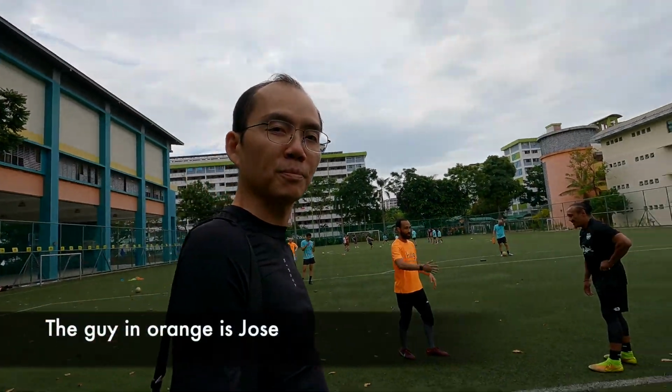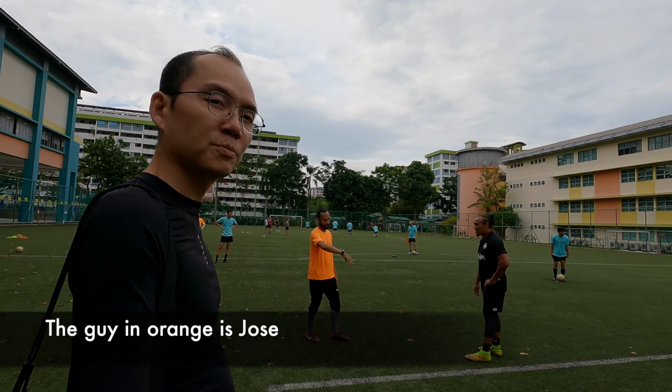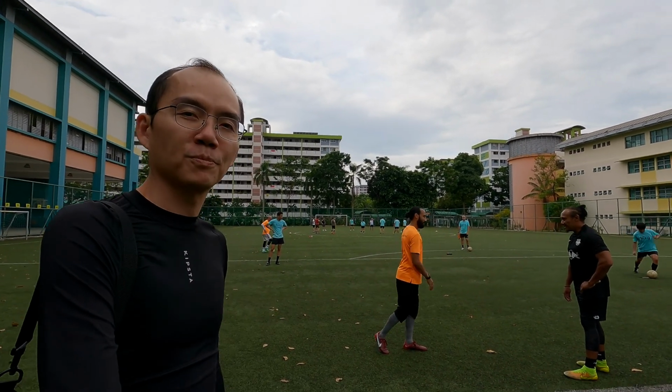So I'm gonna take it easy. Don't want to hurt my finger again. So I'm gonna take it easy today and see how things go. Looks like the warm-up has already started. The same position, right? He could go near post, far post, you can cut it back here to it.